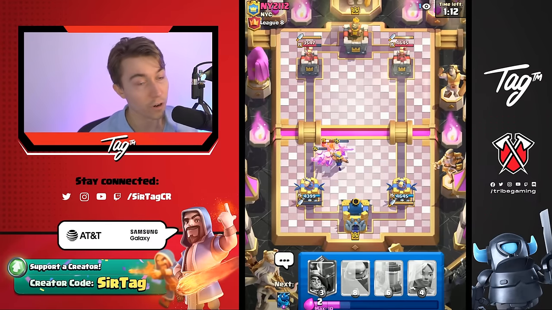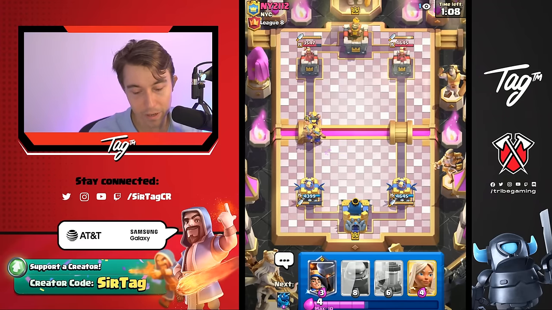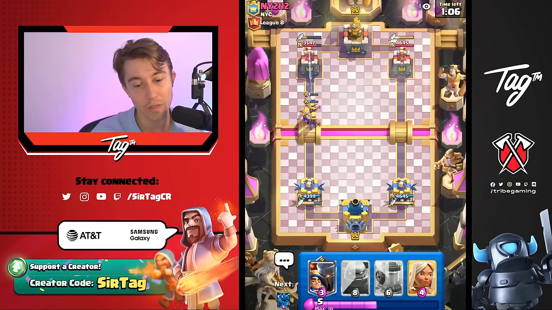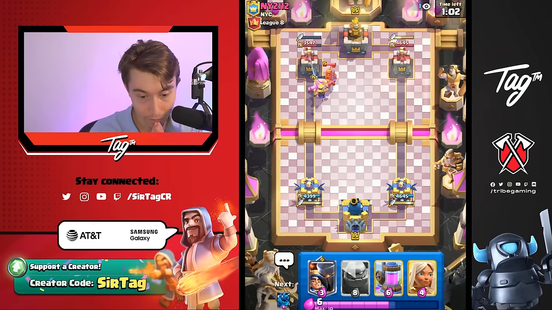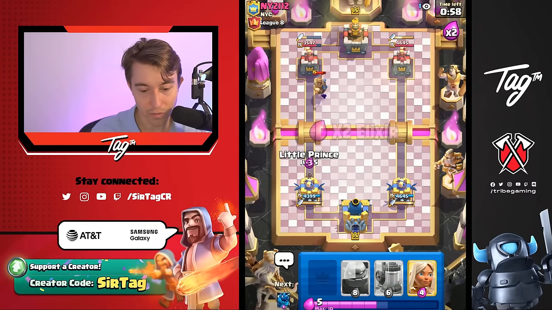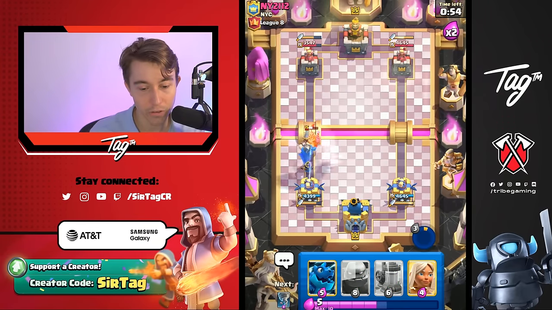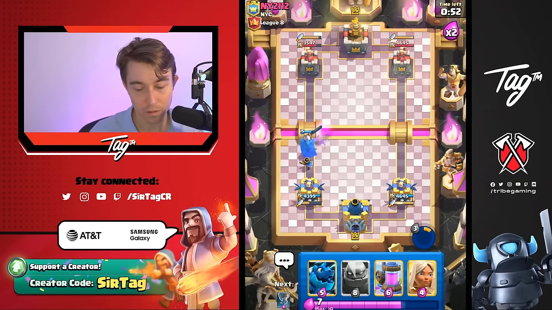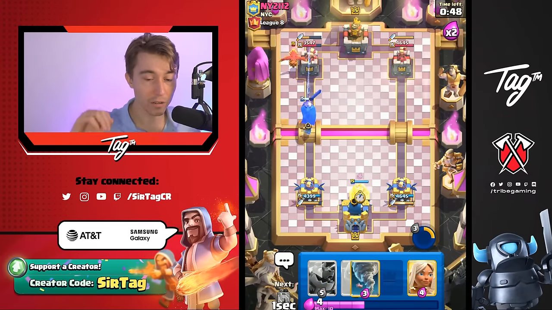So, our entire idea of winning this game revolves around cycling Elixir Collectors and then defending minimalistically. Unfortunately, a Prince coming at us is pretty annoying. I think I'm going to go for a Little Prince and click the ability. It's going to be our best way of countering this. Pop it and lock it on defense. It's nice that it cancels the charge. I do enjoy that. All right, we can Elixir Collector here.